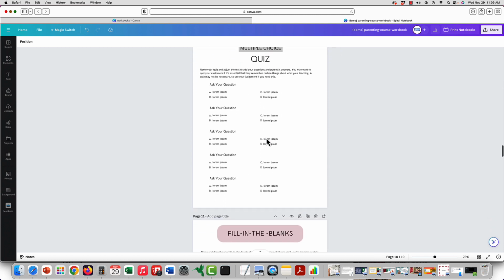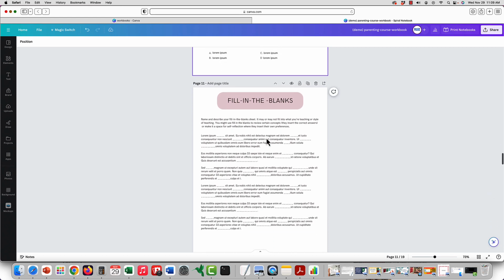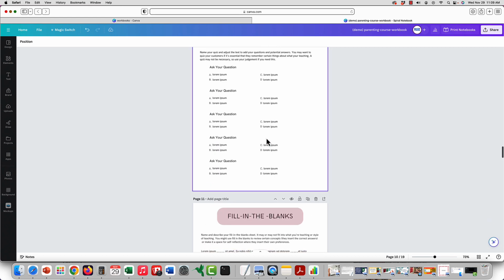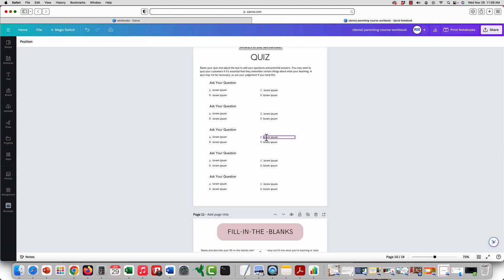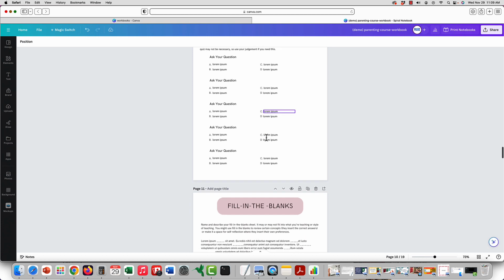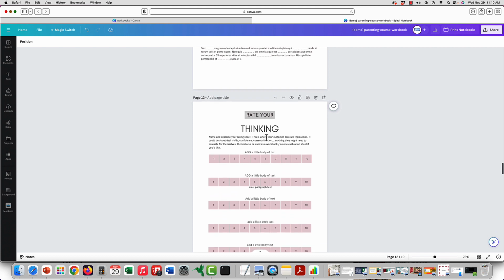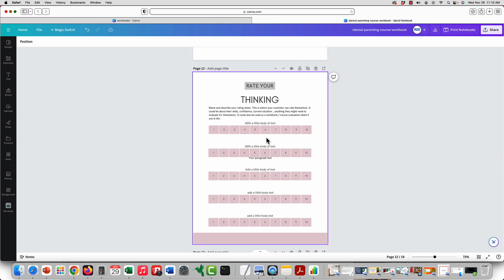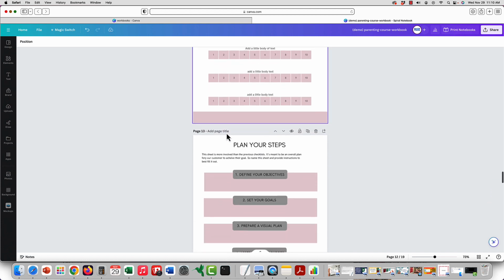We've included to-do lists. You could do little quizzes, which aren't always my favorite because I don't think people memorizing what they learned is always that important. It's more about taking what you teach them and applying it to their own. Same with fill in the blanks. It's up to you. You could rate your thinking. This is a good reflection point. Maybe there's different things you wanted to teach them, and then they can rate themselves on how well they feel they understand it or they're ready to tackle it. And maybe where they are scoring themselves low, you have other training or products that they could use after.